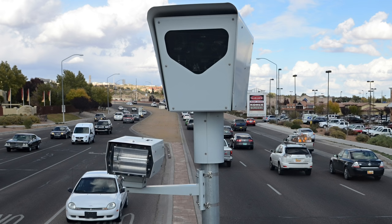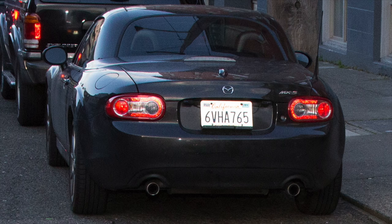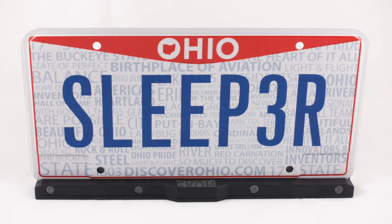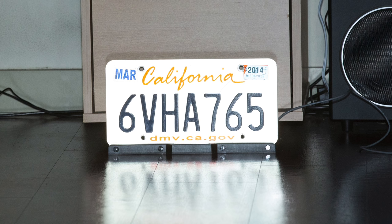The idea is when those cameras take a picture of your car, there's a camera flash that fires, and the NoPhoto is designed to detect that flash and fire a flash of its own, which makes it too bright for the camera to recognize the license plate — effectively overexposing the image so your plate is unreadable. In this video I'm going to show you a couple different test shots in different lighting conditions.